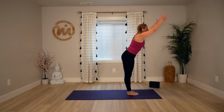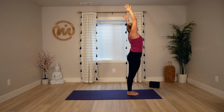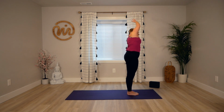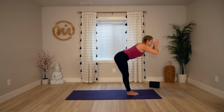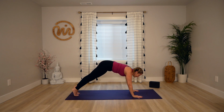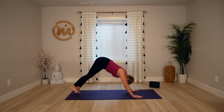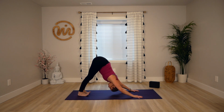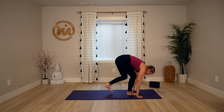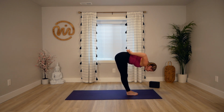Rise, Urdhva Hastasana. Half moon to the right. Half moon to the left. Back to center, breathe in. Exhale, forward fold. Half lift, chaturanga. Up dog, down dog. We're going to inhale, look to the top. Exhale, again, step or hop back forward. Halfway lift, breathe in. Fold, breathe out.